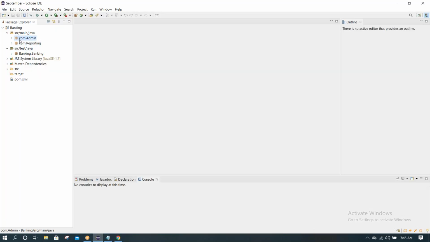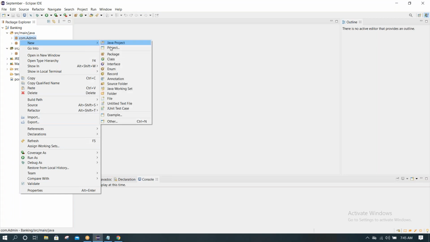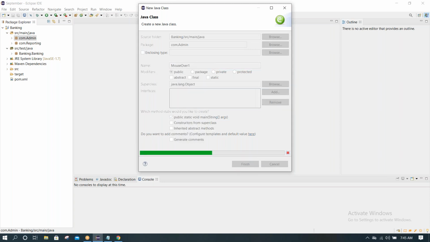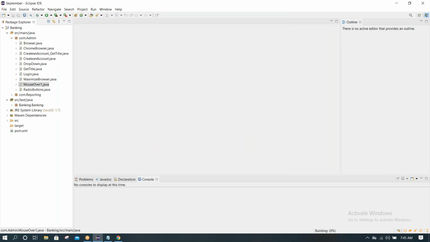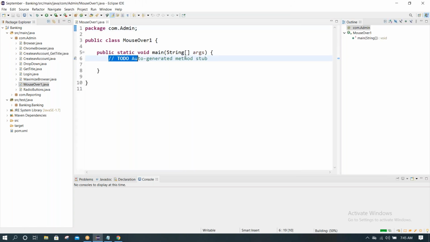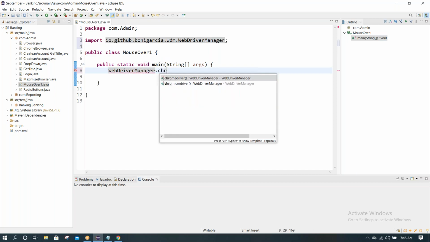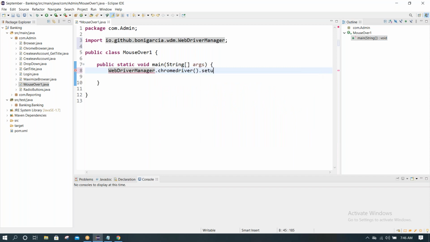I'm creating a class file and writing a class name like mouse over one, taking a main method for now. Now we need to open a browser. As we know, WebDriverManager dot chromedriver dot setup.